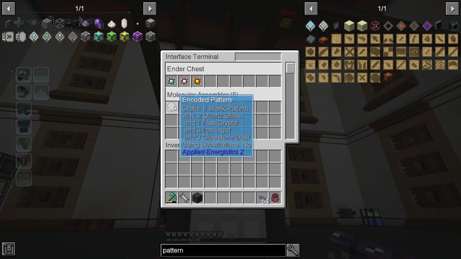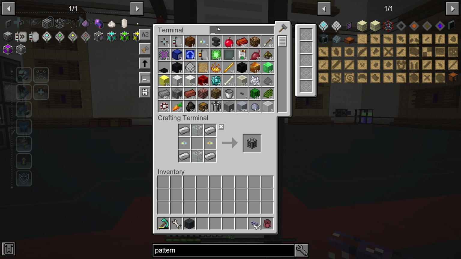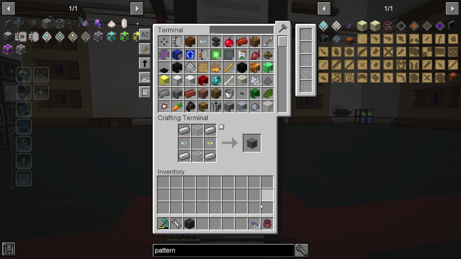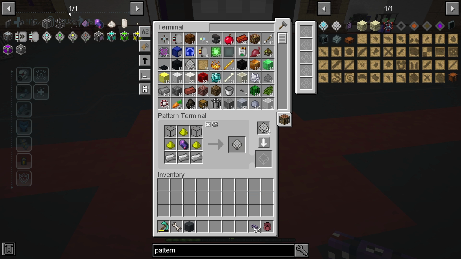So I go in here, drop it off in there. Go ahead and go to pattern. Tell it to craft 10, just like that. Bam, done. Now, a problem with this is right now, when I go to make those patterns, so it did make the patterns. I have them right here, right? It's working. It's doing what it's supposed to.